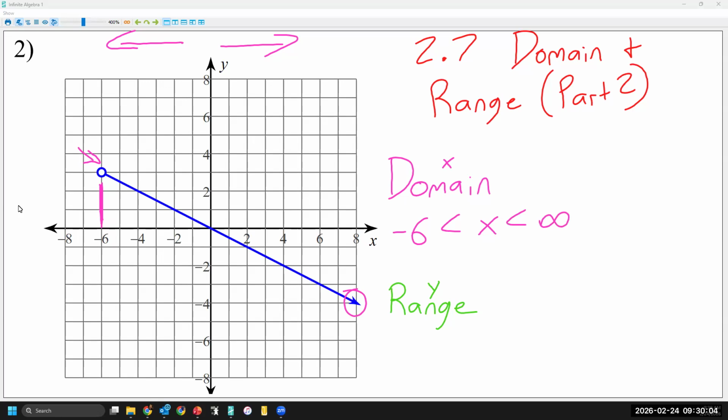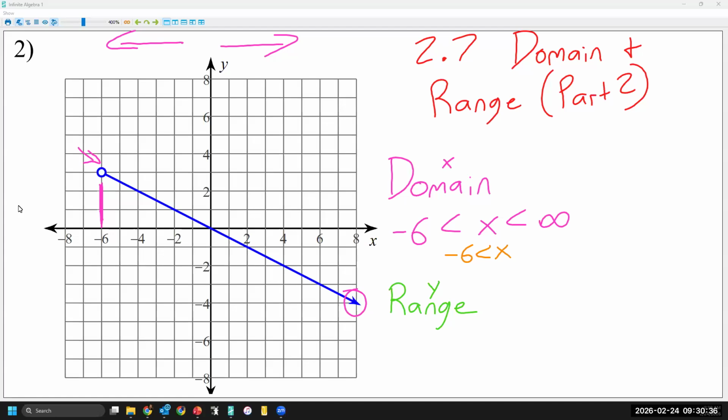Another way of writing the domain would be to just cut off that part. If you just wrote that right there, that's also correct. Whether you include the infinity over there or just cut it off right there, those both mean the same thing. I'll rewrite that in a different color just so I can show. So if you wrote it like this, that's correct.